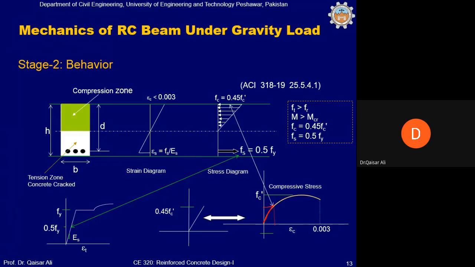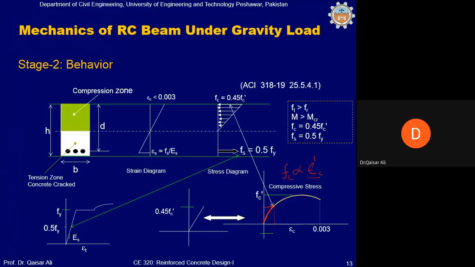So in other words, fc is linearly proportional to strain, power 1, but after this it may not be linearly proportional. It may be non-linearly proportional to the strain in concrete, with a power of 1.2, 1.3, or maybe 2. So this proportionality is there, and it will be a non-linear proportionality.